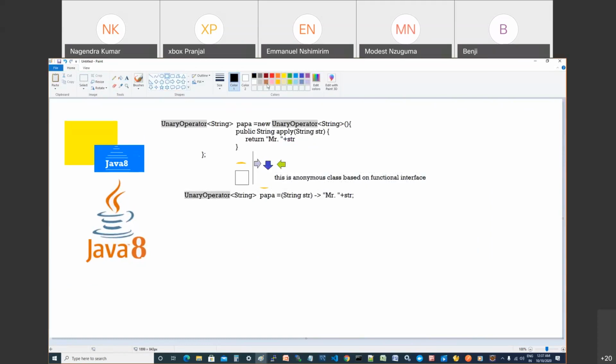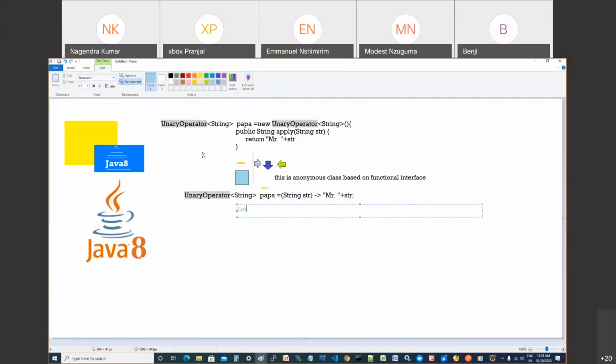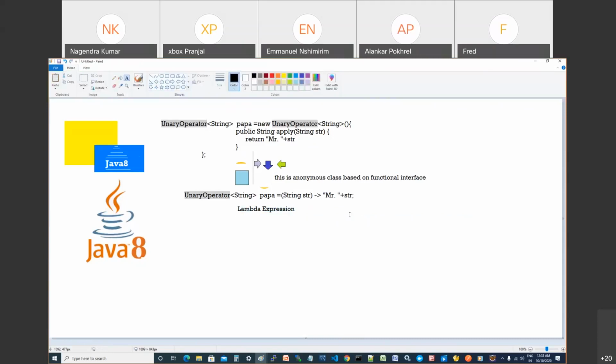So my question to you is, can any anonymous class be converted into a lambda? The answer is no. To convert into a lambda expression, we have a prerequisite. The anonymous class must be built on a functional interface only.